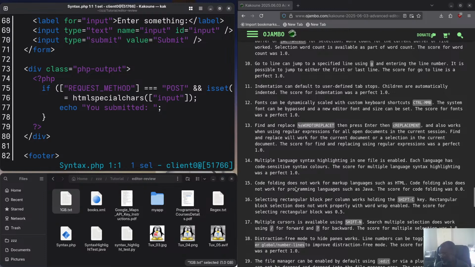Code folding doesn't work. So for example, if I want to collapse this div between line 73 and 80, I'm not able to do that. Now, there are ways where you can hide stuff using some type of regular expression, but I find that very annoying because there's a reason I have a mouse. I want to just be able to click here and then it closes this.